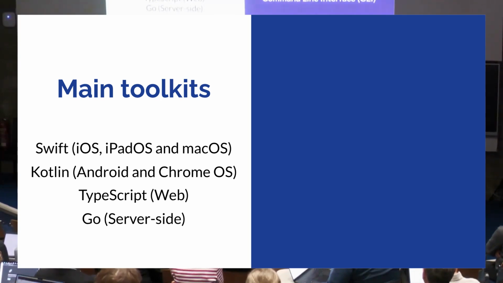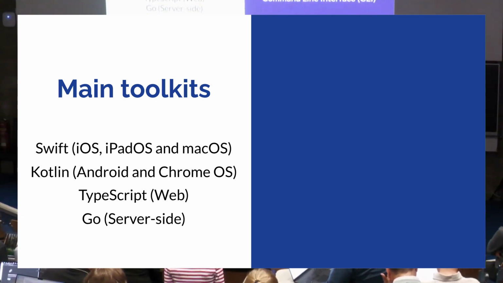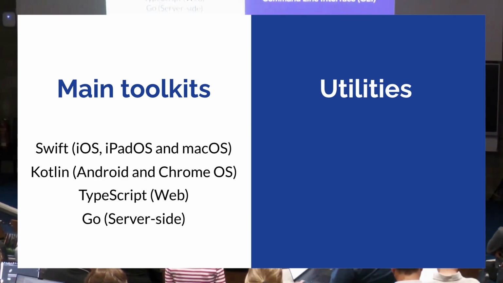And finally, we have Go, which has been mentioned by Leonard before. It's useful for building the server side of things, but as we'll see, there are a lot more use cases for the Go toolkit than we've had before, including for content aggregators, distributors, publishers. So these are the main toolkits. Aside from the main toolkits, we also have things that we think of as utility. They're utility because they power important features or they allow important workflows.